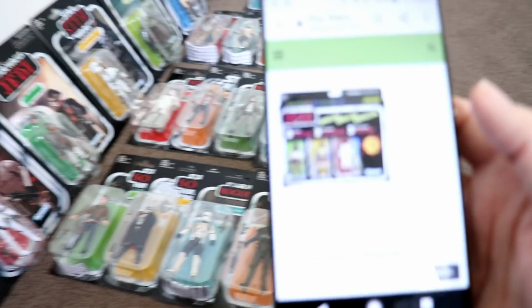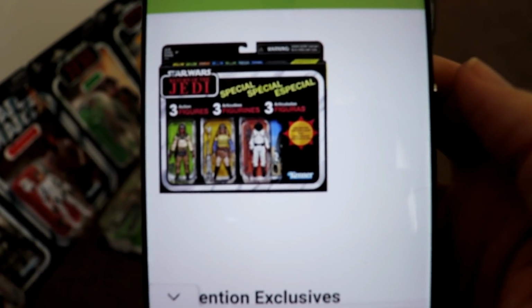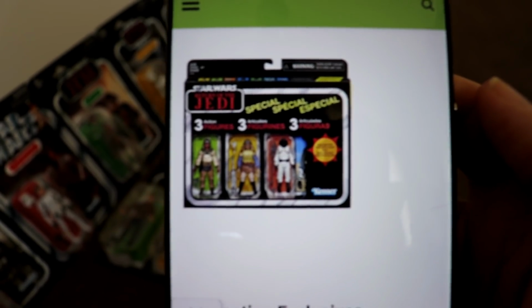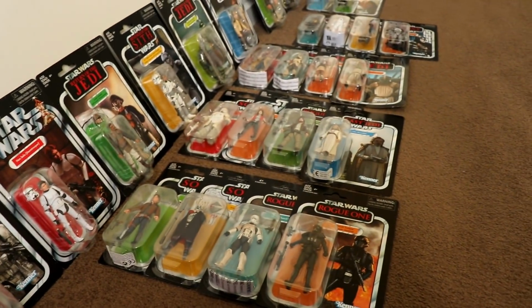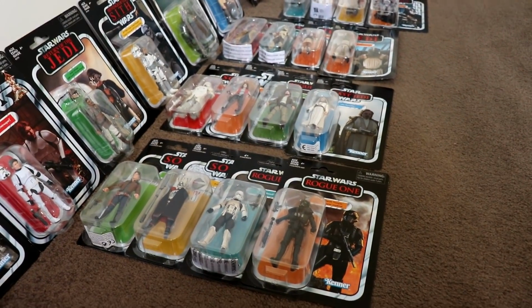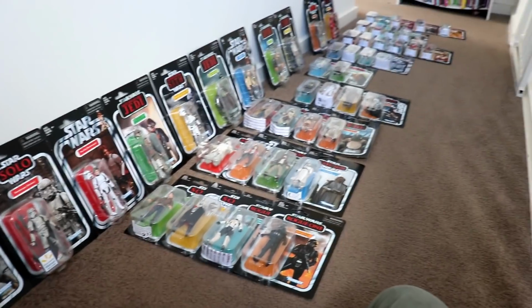One particular pack that I'm missing is the 3-pack of the special action figures. I think that pack will be the one I'm hoping to keep an eye out for in the future. Would look great in the collection. All of those are individually packed inside the box as well, so awesome. I think they brought that out because of Jabba's sail barge and also the palace. You can see almost my entire collection. Wave 1's behind me, so you don't need to see that again.